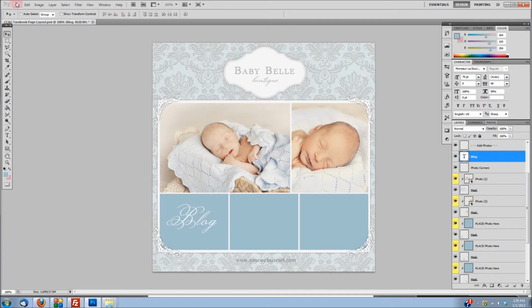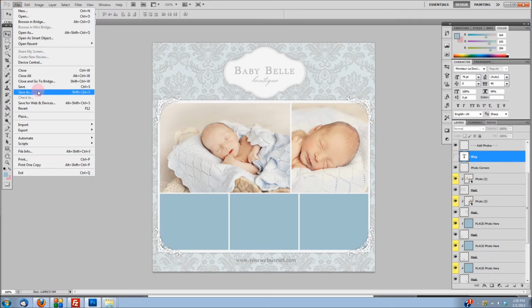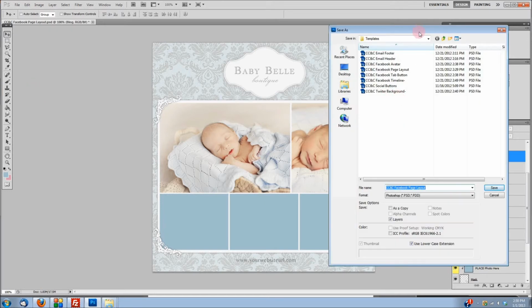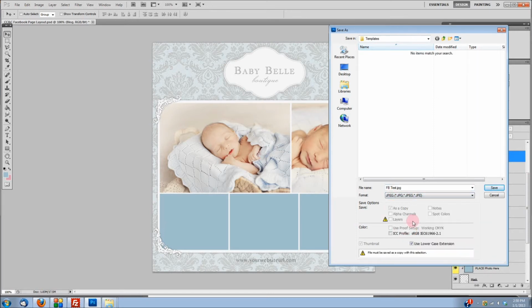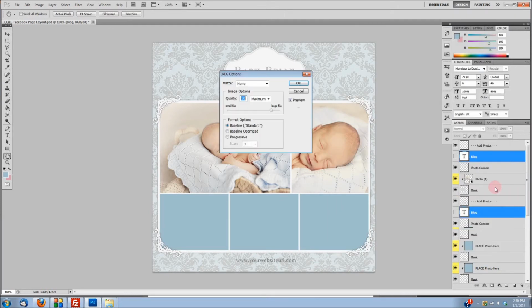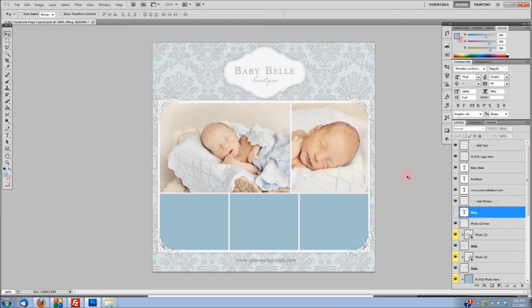So I'm going to take this off so I can add my own text through Customizer. JPEG, save. Okay, so now it's ready to add that.